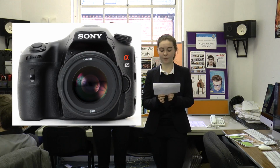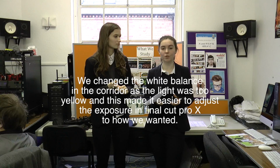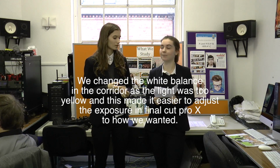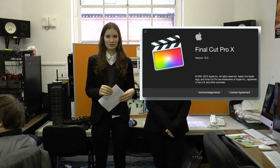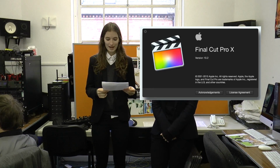And the camera that we used was a Sony SLR A65, and we used this because the settings are really simple to use, so doing things like changing the white balance for the shots in the corridor was really easy. The software that we used was Final Cut Pro. We'll insert a video after this video of some of the tools that we used when we were editing.